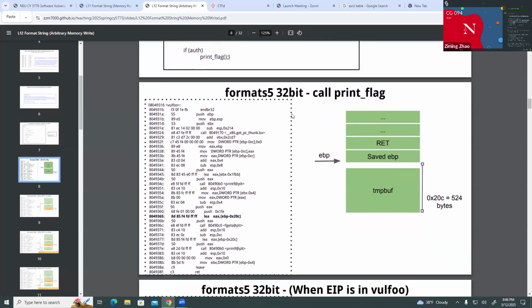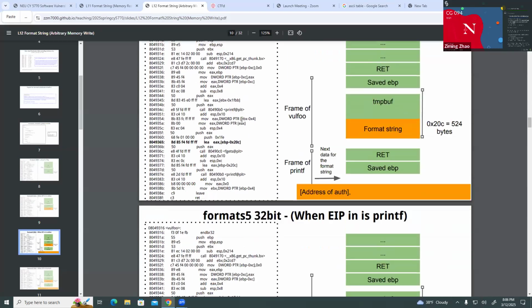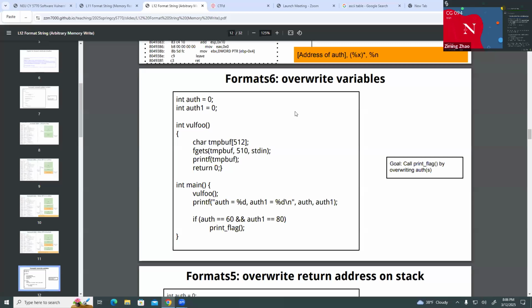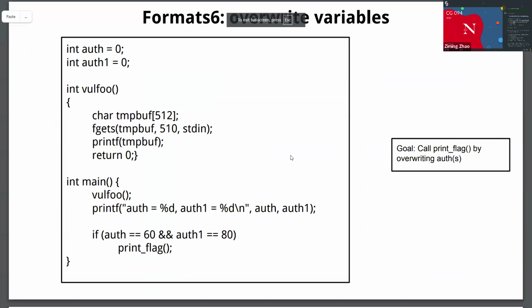Okay. So this one is simple. Then a little bit more complicated version. This one. Overflow format string 6. The idea is the same. Two global variables initialized to 0. Now you need to set their values specifically to 60 and 80, not just 0.